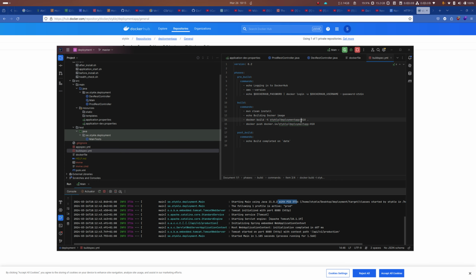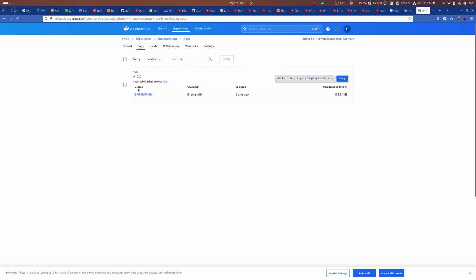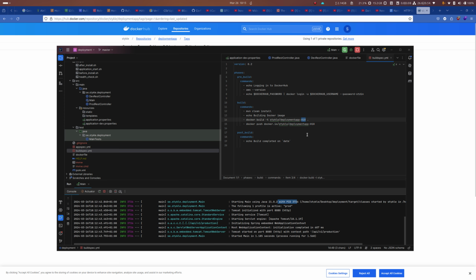and you can give it whatever tag name you want. Like here we have a tag name. And the dot means inside the project. By default, Docker will look for a file named Dockerfile. If you name it something else, you will have to specify it there. Then after we build the project, put it inside the image, and give it a tag name, we need to push this to our Docker Hub.